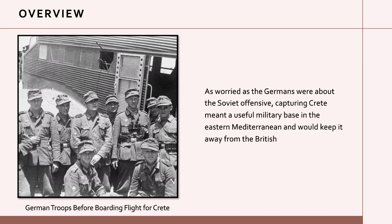From the Germans' perspective, Crete was not just an island, it was a linchpin in the eastern Mediterranean. Its strategic value stemmed from its location, positioned south of mainland Greece and near the entrance to the Suez Canal. It served as a potential launching point for operations in North Africa, particularly into Egypt, where the British still maintained significant control. It also sat astride key maritime supply lines between Europe and the Middle East.